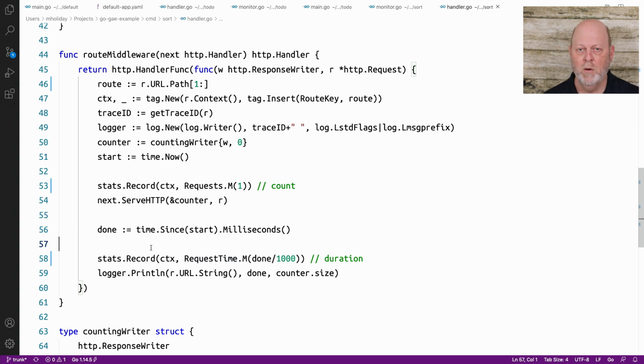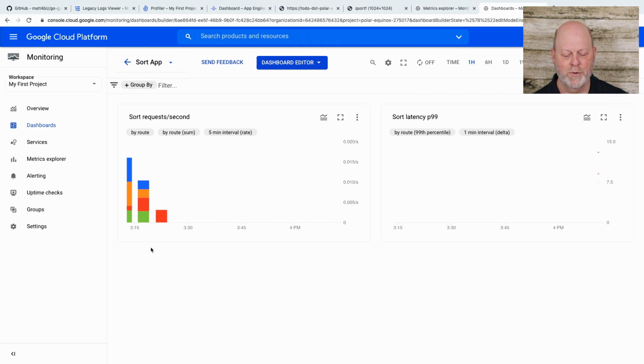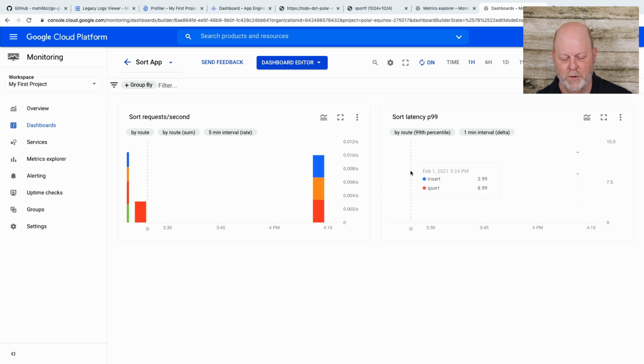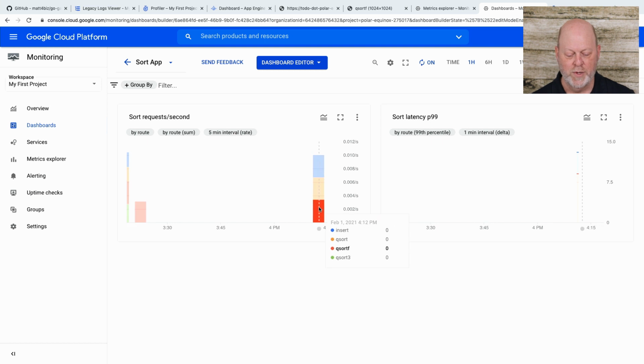Great. So this middleware gets run every time I run a request, regardless of which type of sort algorithm I'm running against, right? We'll find it, pick it out, put in the tag, record the metrics about this query, and they'll build up. And again, that allows me to go back to this dashboard, for example. And there's actually a little button here. If I turn it on, it'll start running in real time. Okay, so it shows me this most recent stuff, right? How many of each kind and so on. And some latency stuff over here. Pretty slow because, you know, my app was asleep and had to start up.